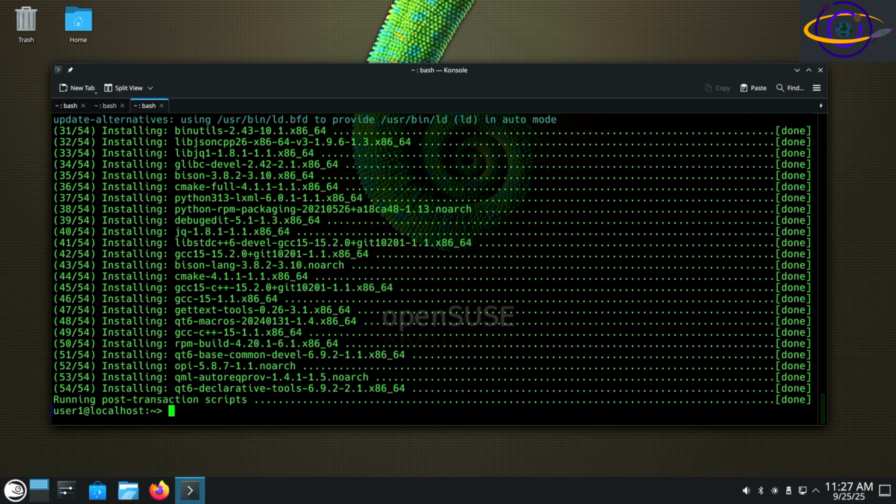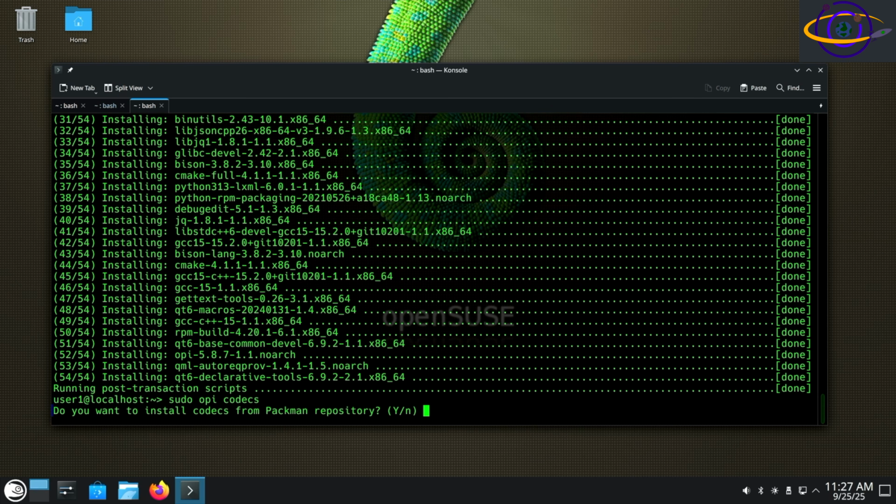So now we're going to use OPI to install codecs. So sudo opi codecs, and this should install the codecs for you. So you're using the OPI tool that we just installed to install the codecs. OPI is a tool that helps you install commonly needed bundles of packages. So this will automatically install whatever you need to make codecs work. It's just a convenience tool that helps you do that stuff. That's my understanding of it. I've never used it before, so this is actually new to me. So let's give it a shot.